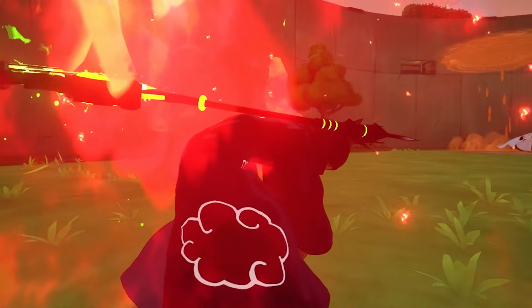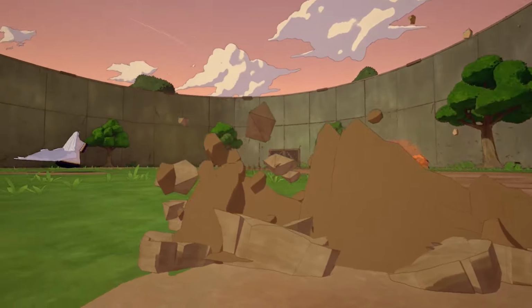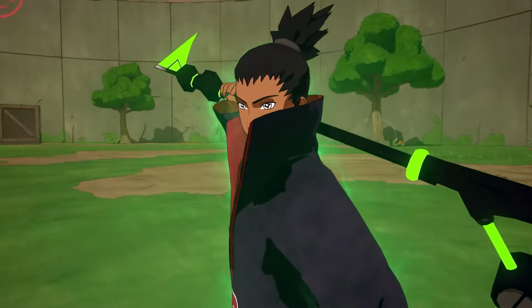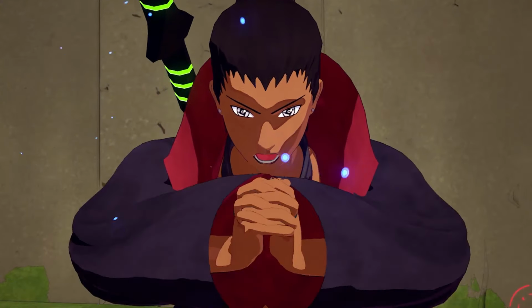For ninjutsu today, our first one be the demon hunter. For our second ninjutsu, we got the Earthstyle Subterranean Voyage. For a substitution, we're gonna be using the Emergency Exit. And last but not least, for a secret technique, we're gonna be using the Reaper Death Seal.